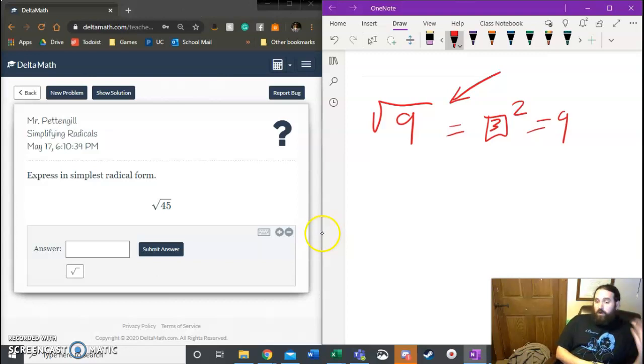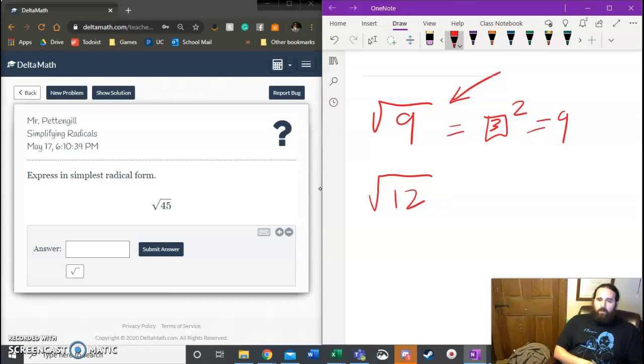Sometimes, though, we don't always have perfect radicals. We might have, for example, the square root of 12. Here we have two options. If you have a calculator, you grab your calculator, you hit the square root button, and you type in 12, you hit enter. You're going to get something in the neighborhood of 3.4, 3.5, something like that. But if you don't have a calculator and you can't just guess these in your head, what you want to do is simply break it down.